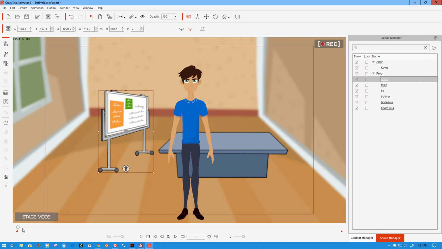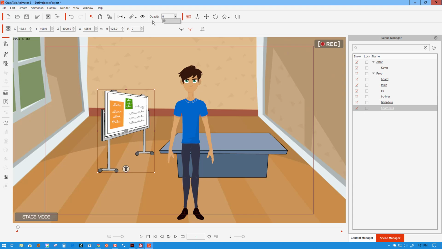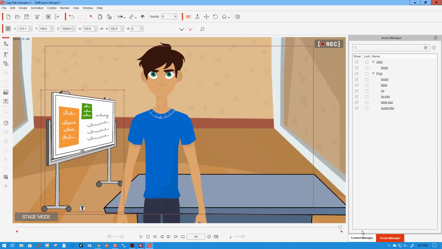So what I want to do is on frame one, I want to take my blurred elements and hide them. I'm going to turn the opacity off. So we have a very sharp looking background because technically right now all we're doing is looking at the original non-modified props. And of course, on the last frame, we want to zoom in and turn on that depth of field effect. So all we're going to do is make this completely visible.